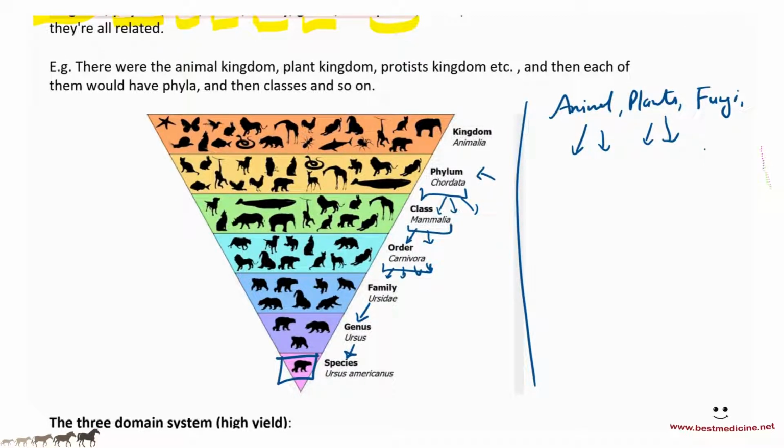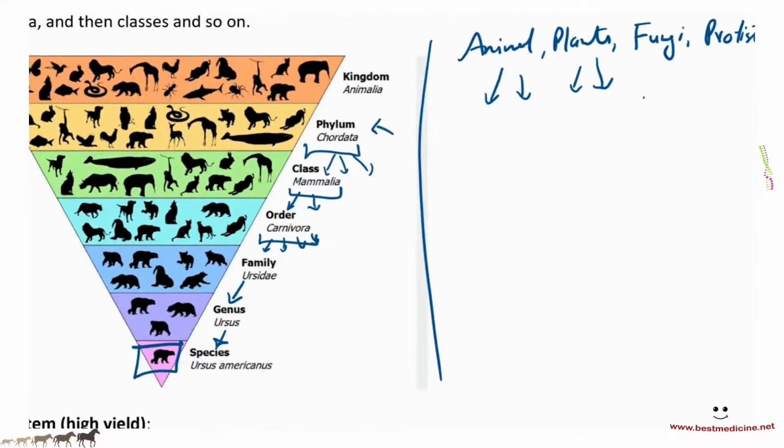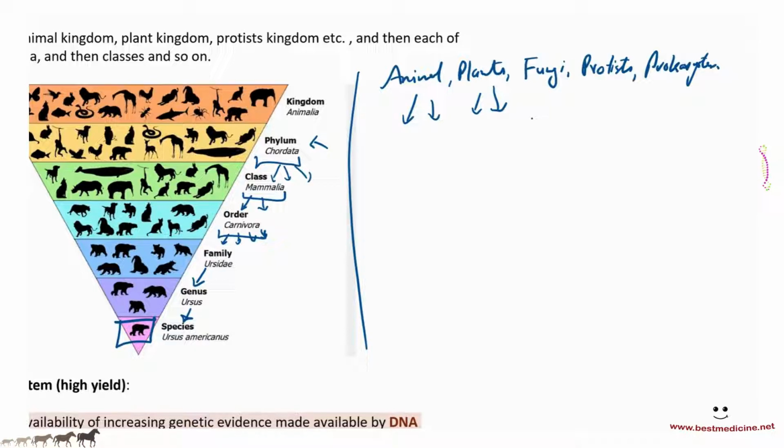So how do you remember this particular order, right? From kingdom to phylum to class, order, family, genus, species. How are you able to remember this? Well, I'll give you a mnemonic to use this, okay? Very easy, you use this particular mnemonic to remember this order. You're supposed to know this order, that's all. All you need to know is this order and some other things that I'll tell you in a bit.